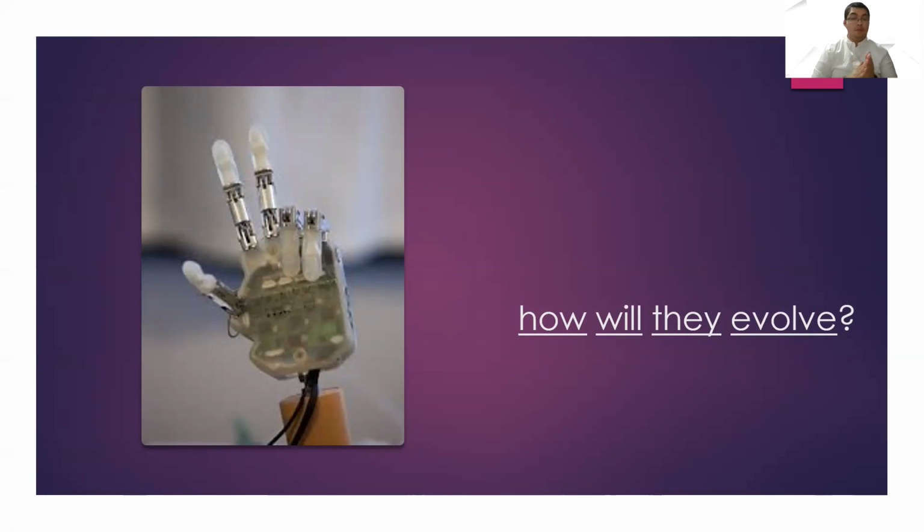Another advance is this hand, because this hand has a lot of sensors that recreate the feelings, because the sensor is connected to the brain and the brain recreates these feelings with the sensors, sensors of temperature, pressure, etc. And it's interesting. And I think that this advance is important.